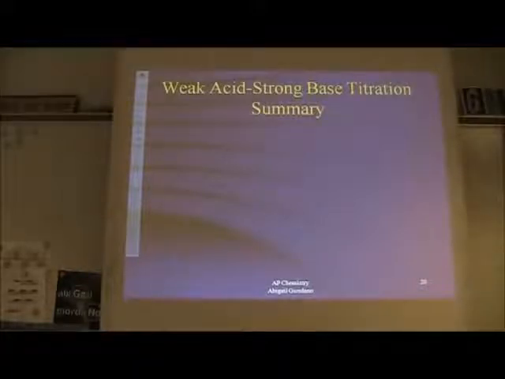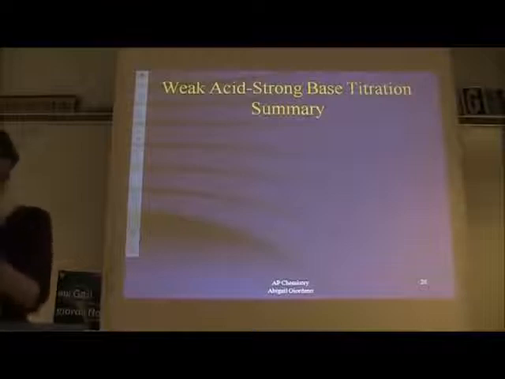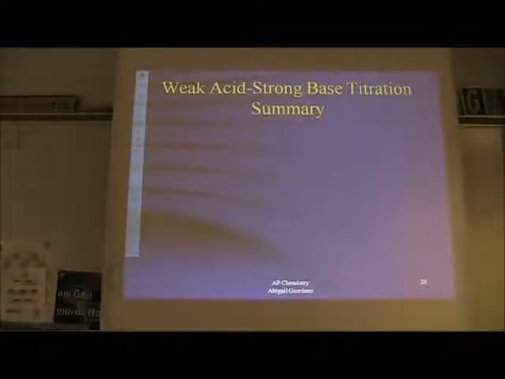We have been doing calculations for the past, I don't know, week or so on titrations, okay? Two classes ago, we saw how to do a titration when you had strong acid plus strong base. Last class, we did calculations when you had a weak acid and a strong base. And we did a very, very long problem, okay, where you did 5 separate calculations for pH, okay?